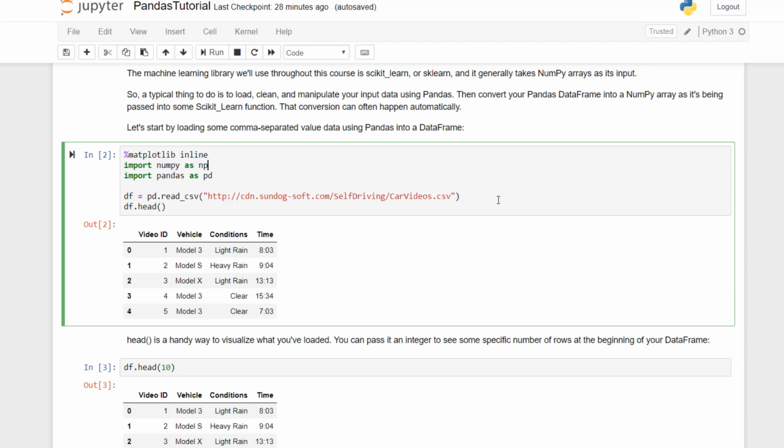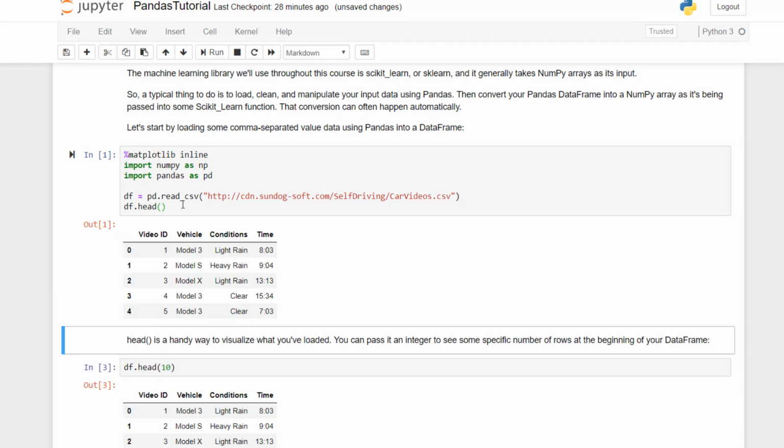And all this is a very fabricated, fake, comma-separated values data file that I made that just has fictitious cars along with information about videos captured from those cars. So if we do df.head, that lets us preview the start of this data frame. So head will just automatically give me the first 5 rows in that data frame. Go ahead and run that. And we can see that the data looks like this for each individual row.